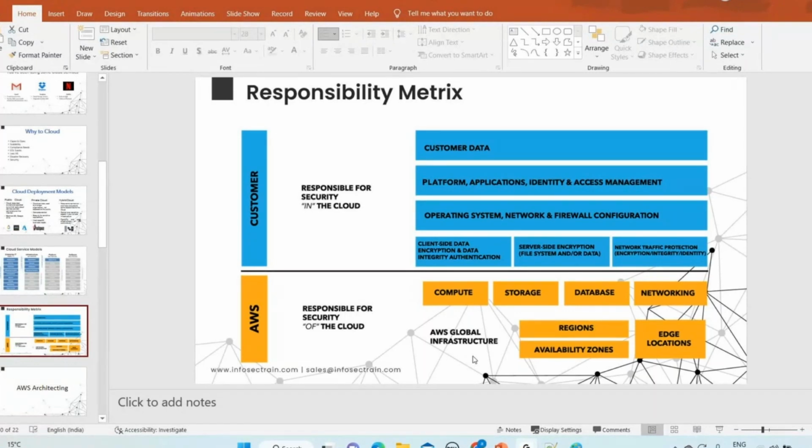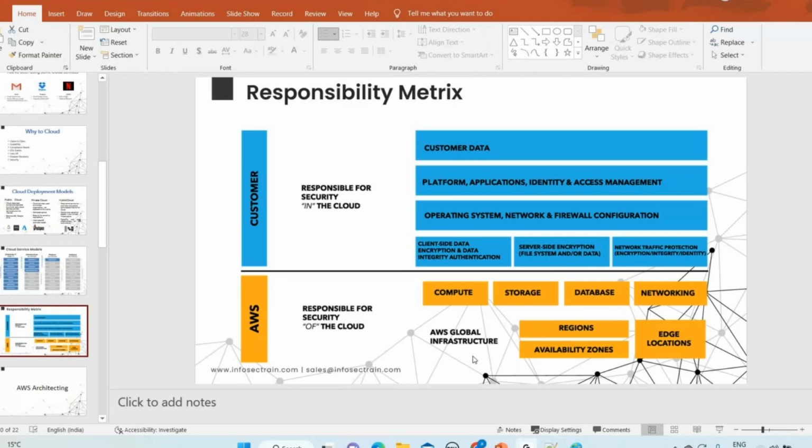So AWS established the AWS shared responsibility model to clarify responsibilities. According to it, AWS is responsible for the security of the cloud and the customer is responsible for the security in the cloud.